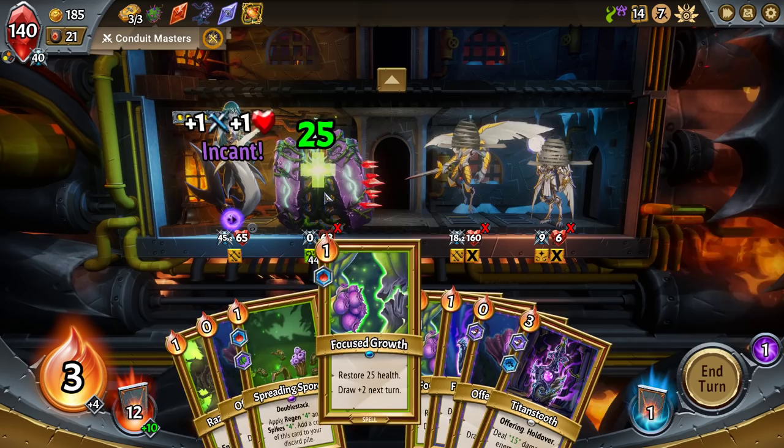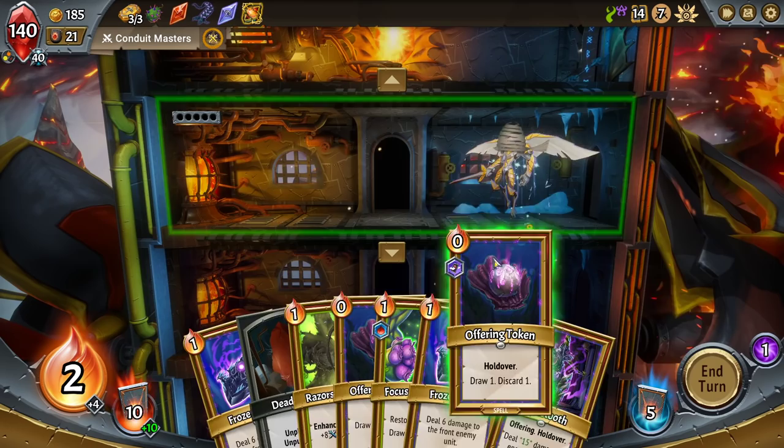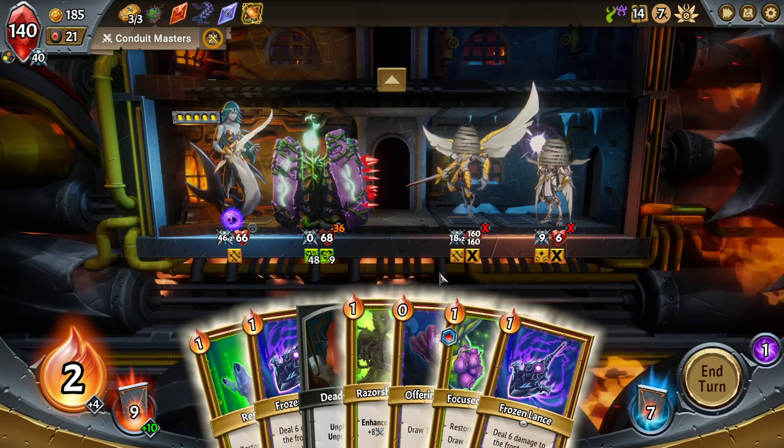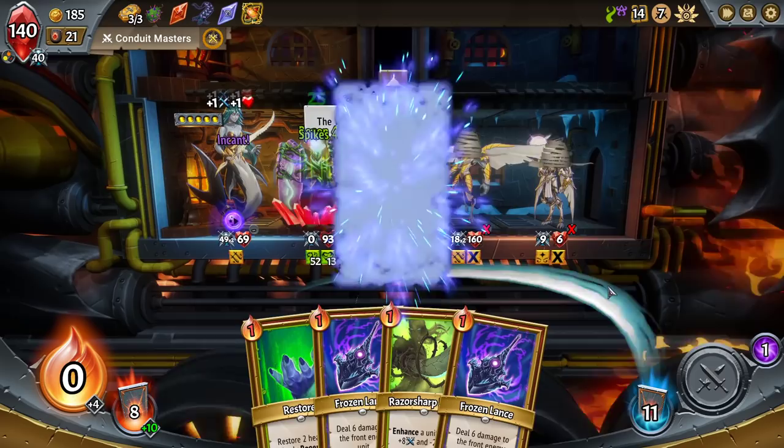Let's go Focus Growth as well. Spreading Spores as well. Offering. Fine, I'll offer a Titan's Tooth here on the top floor so we don't have to take so much damage. We don't really have a way to reduce that damage any further, I don't think, there. Especially because Focus Growth and Spreading Spores here on the bottom is extremely impactful.